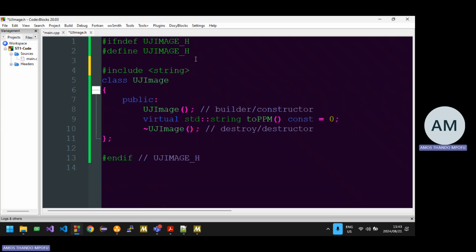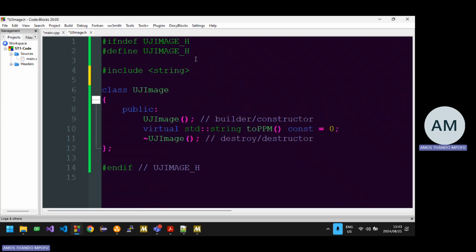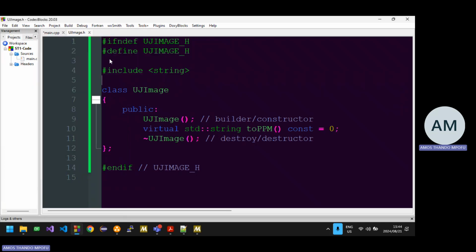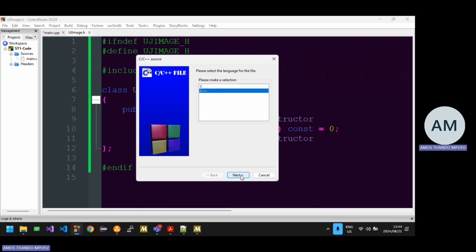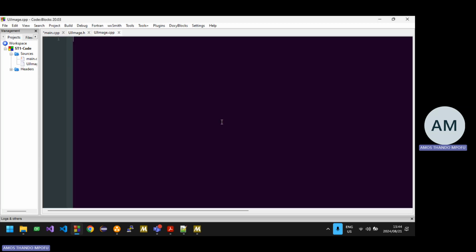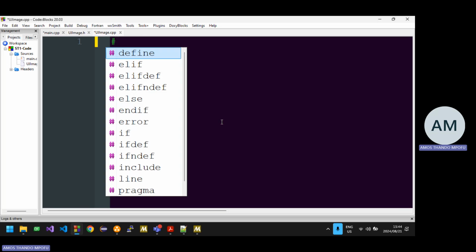Hash include string. I think it's going to need iostream too. No, I won't need it. And then I'll just write the CPP file, DJ image.cpp, and I'll show you that you don't need to implement this.